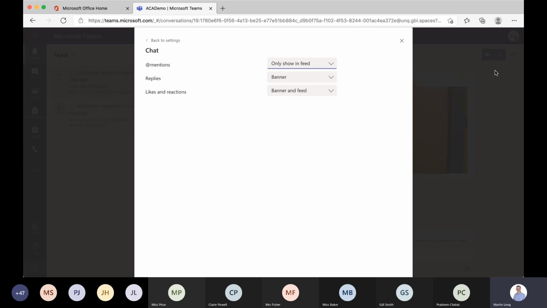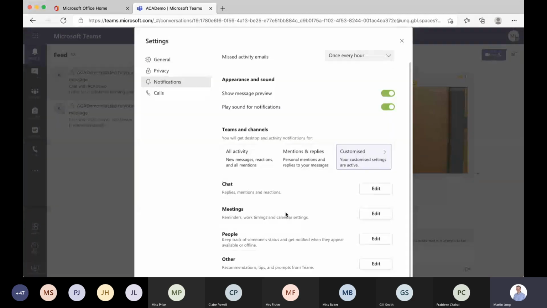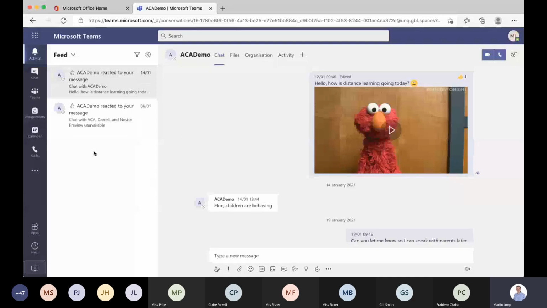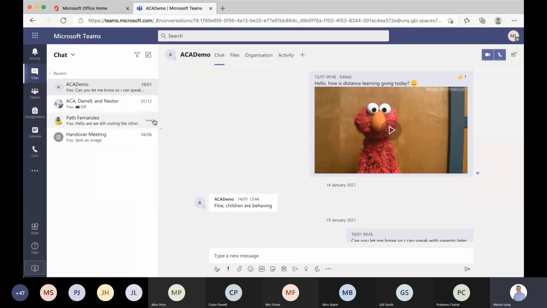So if I'm sharing my Teams with a set of pupils who are all at home, the message from another teacher doesn't slide in on the right hand side of the screen with the first line of what they're saying, particularly if it's something sensitive the pupil shouldn't be privy to. But if I was working in the admin team and it didn't make a blind bit of difference, I might want those banners. So you pick what your notification settings are going to be, and then once you've got those all locked in, you press the cross. You'll play around with those for the first couple of weeks just to get them to suit your role in school.